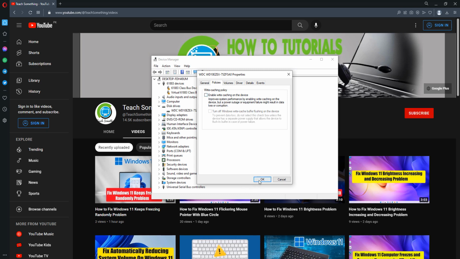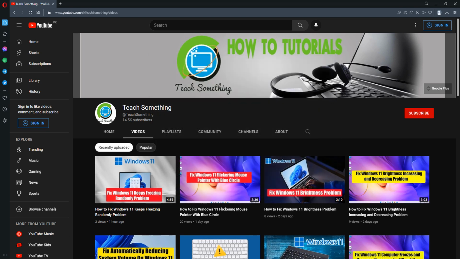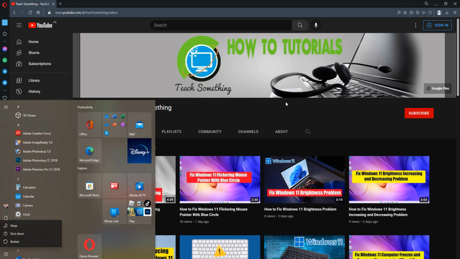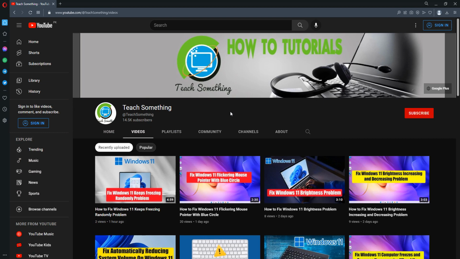So uncheck it, click on the OK button and close it. After that, restart your computer, and I'm sure that after restarting your computer, your problem is fixed. But if the problem is still there, then you can try the next method.